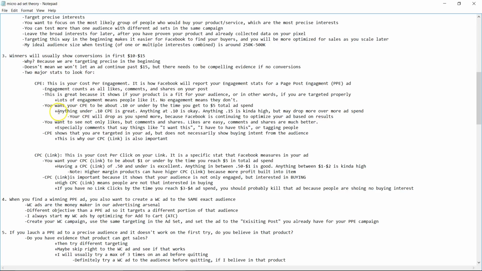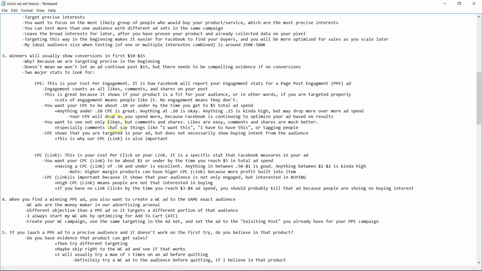One note here to mention, in the B2B market, engagement ads don't necessarily work all that well in my experience, because business owners are not really the type that want to like and share on ads. So there is that to consider based on what type of ad you're running. But in the business to consumer market, yes, absolutely, I always start with PPE. I still start with PPE ads in the B2B market sometimes just to see how it works, but I've noticed that it's a lot harder to get engagement from business owners because they're just really not that type of audience.